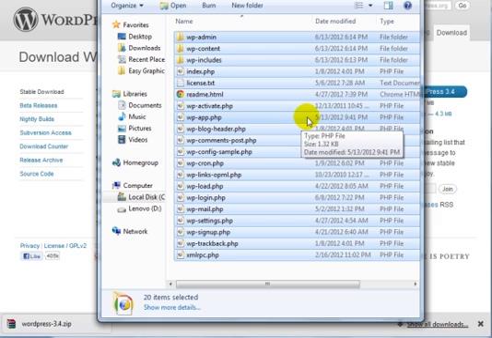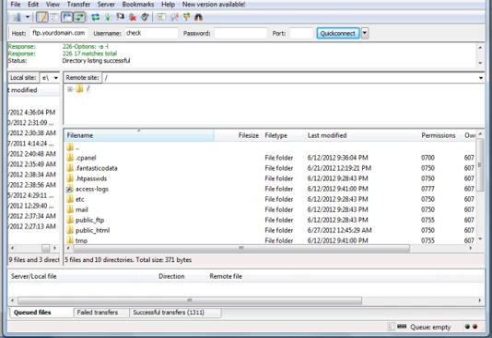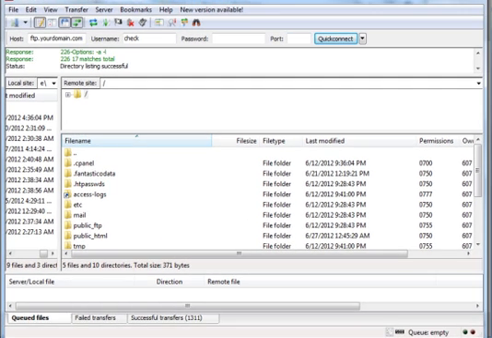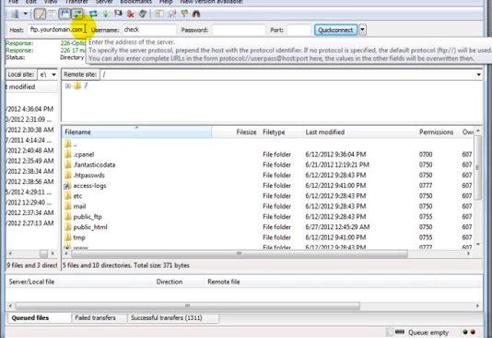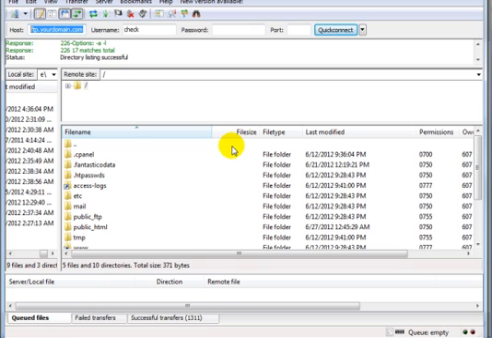So the next step is to go to FileZilla, the FTP program, and this is the program that you see here. And what you need to do is at the top, using your FTP username and password, go to the host section here, type in ftp dot whatever your domain.com, .net, whatever, and then enter your username and your password.